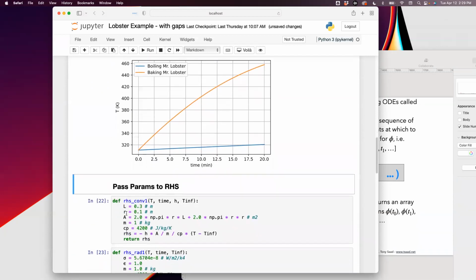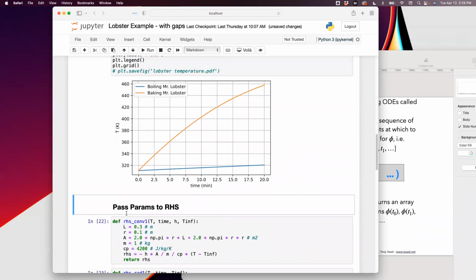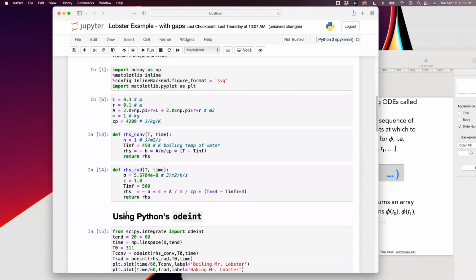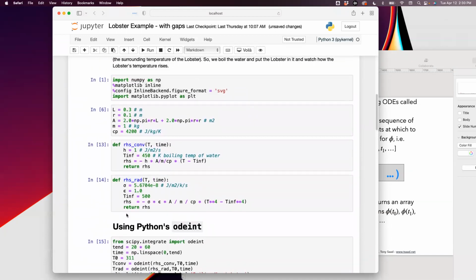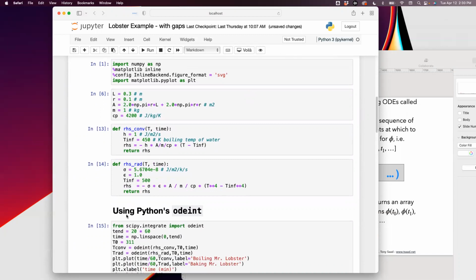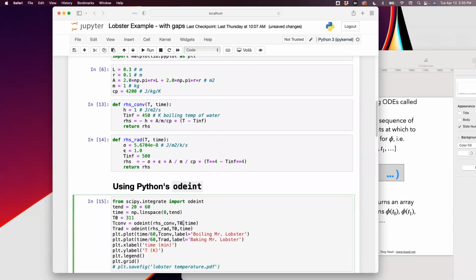Okay. So now you notice how annoying it was every time we had to change h and T infinity, right? We had to go back to the right-hand side function, edit those, run, okay? Wouldn't it be cool if we could just change those right over here?